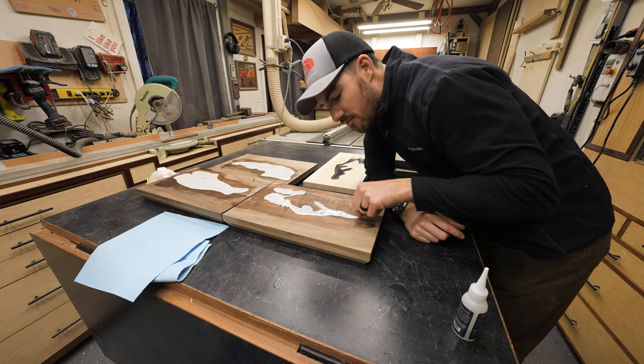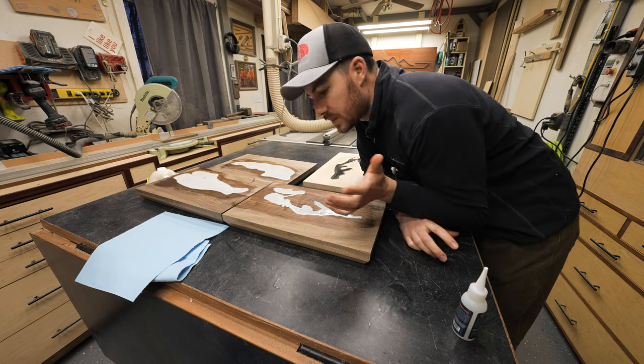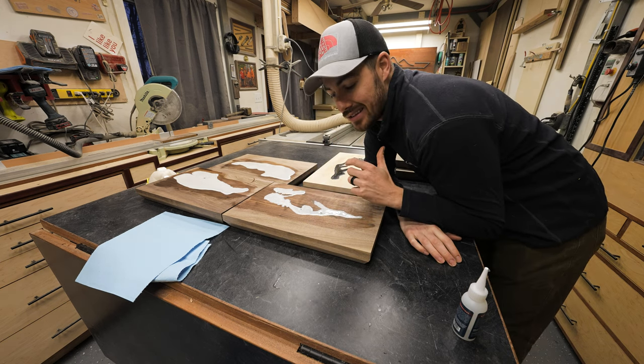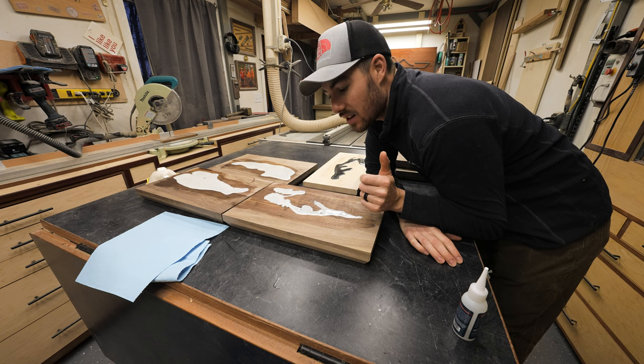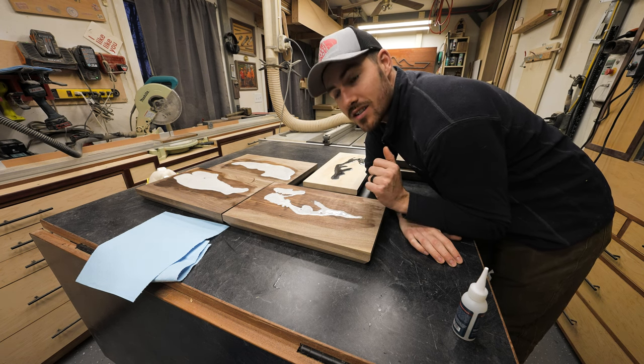Alright, so this epoxy's had a couple days to cure. It's nice and hard, so at this point, the last thing to do is just run them back through the sander, then finish up with some hand sanding and Rubio Monocoat. So this is kind of the fun part because you get to run it through the sander and see what it looks like.